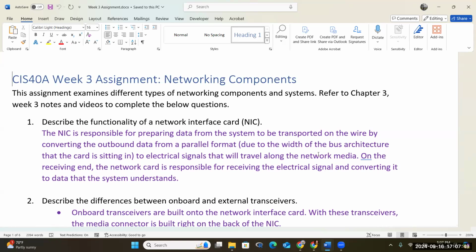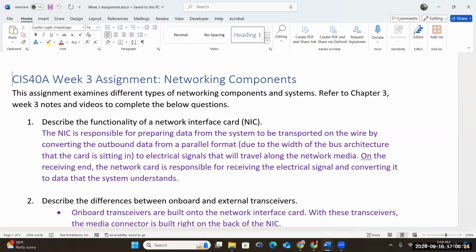Because when we plug in our Ethernet adapter to the cable, it is then connecting to maybe our wireless router, or in your case, it's connecting to the jack in the wall, and that gets transmitted through the wire, so it needs to break it down into 0s and 1s. Now, on the receiving end, if your system is receiving the data, the network adapter needs to convert the electrical signal back into data format.